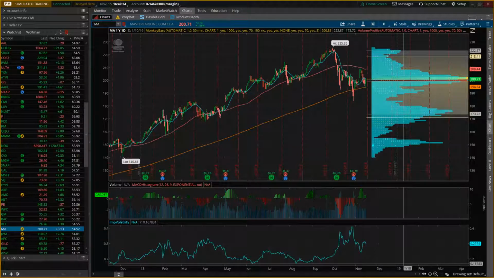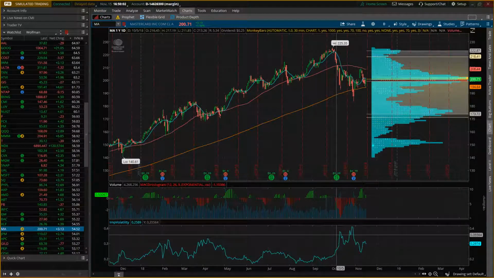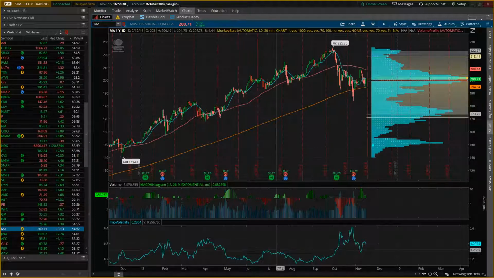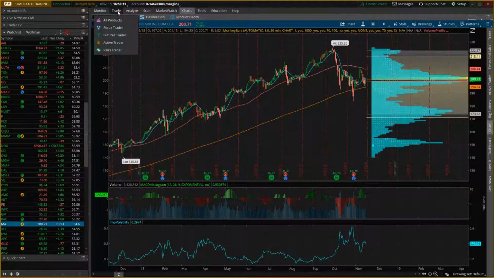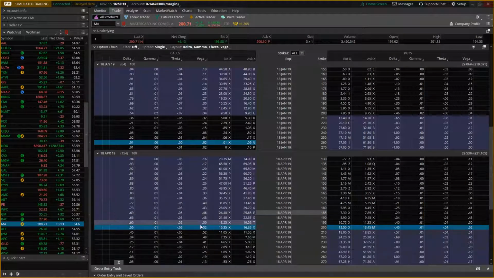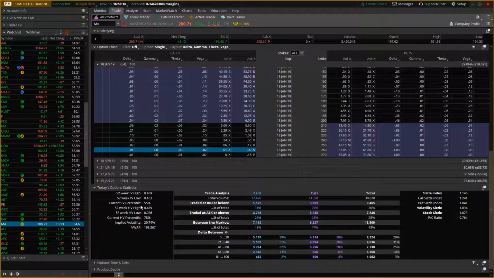Because 13 divided by 26 would be 50%, so we know it's a little bit higher than that. And this tells us it's 54. So that math is pretty easy. If you don't have this on your watch list or on your platform, then that's the way to figure it out. Another way to find it in TOS is to look on the option montage page, and look for it right here. This is going to round it. This gives you the full decimals. That's the only real difference there.